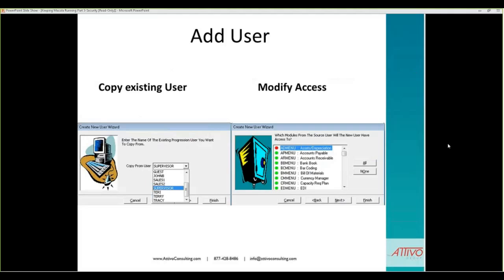So you just select a user you want to copy from, and you can create that new user, and at the same time you are creating the user, you can turn on or turn off menus or modules just by the green or red stoplight indicator. The green means that the user will have access, the red means they will not have access to that menu.